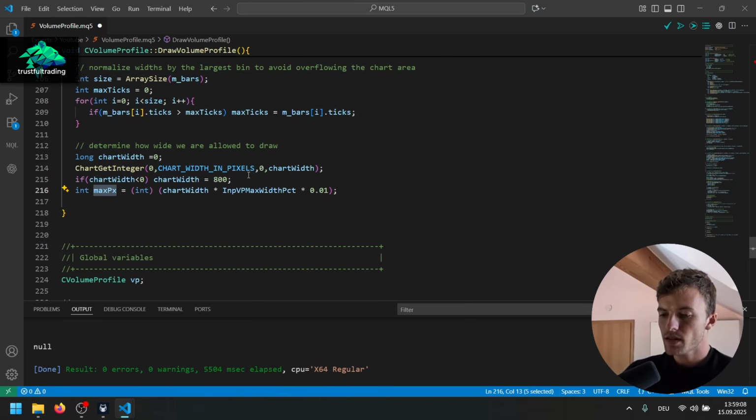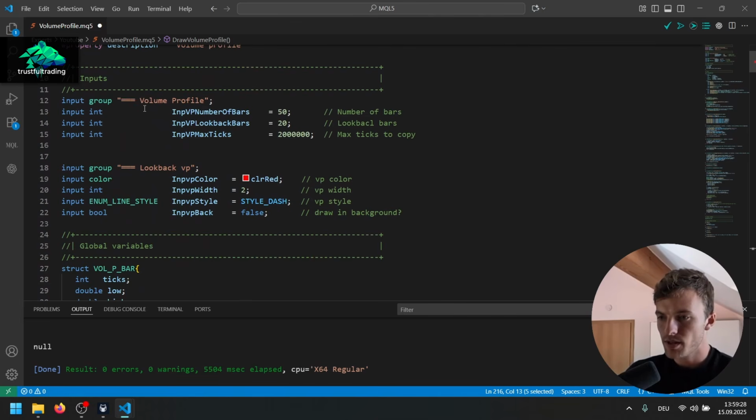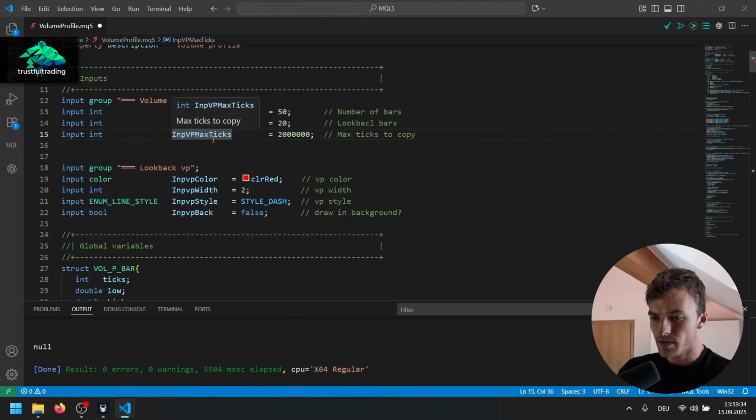Okay, now before we are able to compile, I want to go up to the input section and we add a few more inputs. Up here for the volume profile section, we already have the 3 inputs.